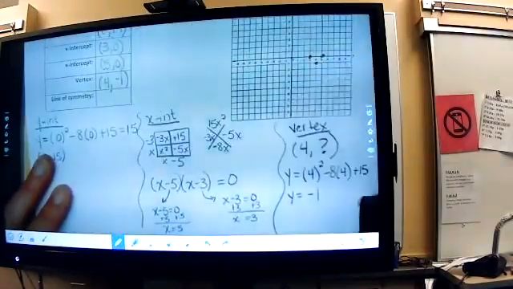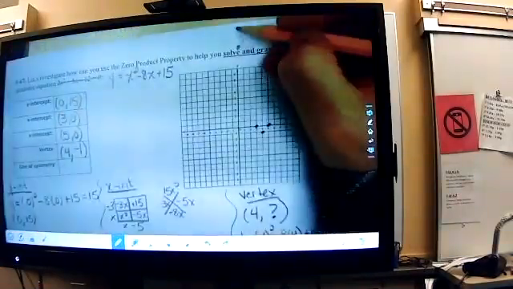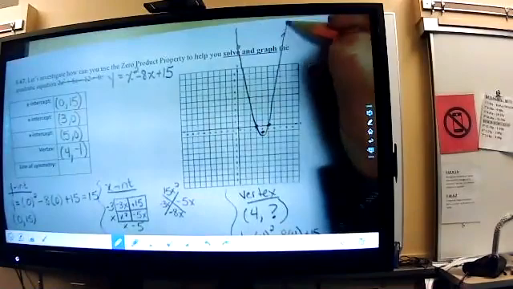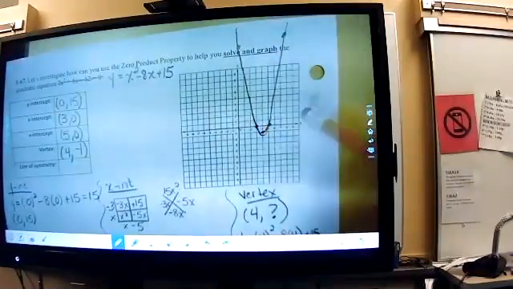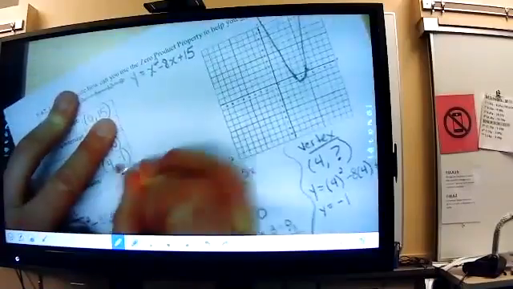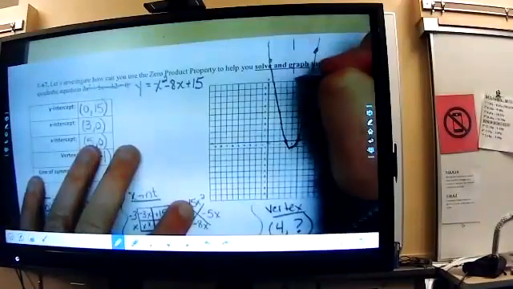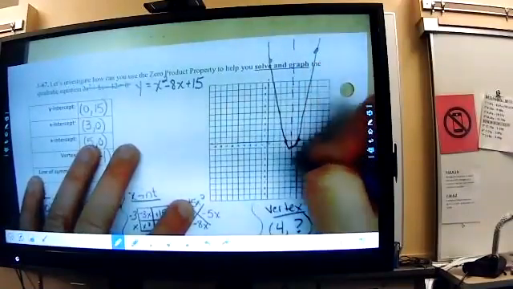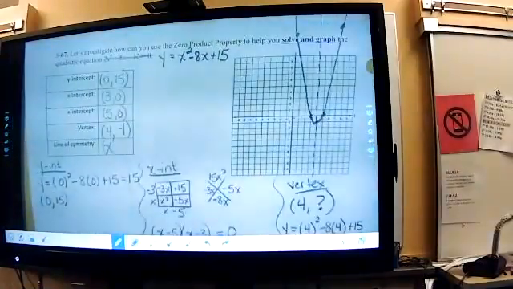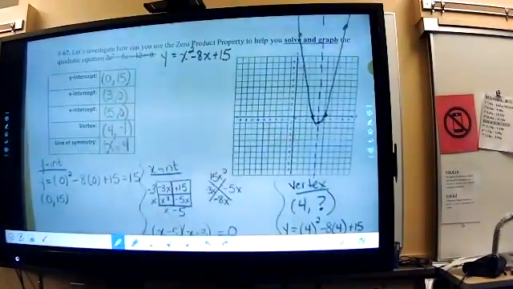It's right there. And now we have our line of symmetry. We'll graph it here first. Wow, I just missed that vertex. That was fantastic. There we go. And our line of symmetry is a vertical line that goes right through the vertex. And remember, for those of you who were gone on Friday, a vertical line has the equation x equals 4. It goes through that vertex. Okay, that's a lot of work, isn't it, guys, just for one problem.